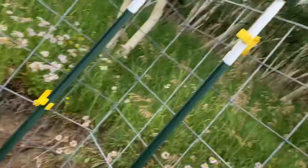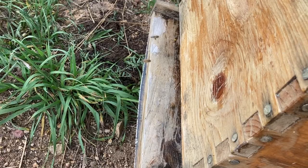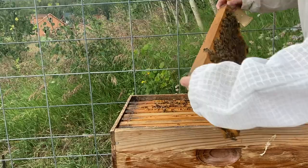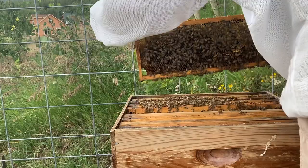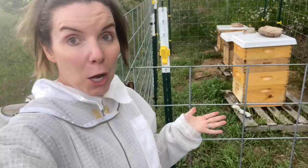Now the last hive has the least amount of activity. I do see some activity, some pollen going in, some bees flying in, but I don't expect to see much different from when I checked on them last time. Another somewhat empty frame, putting up pollen. Maybe we're getting closer to a brood nest. So I'm really pleased. They're really in good shape, I think. They're expanding. They've got resources. All right, so not bad. Kind of nice to see that the hives are building up.